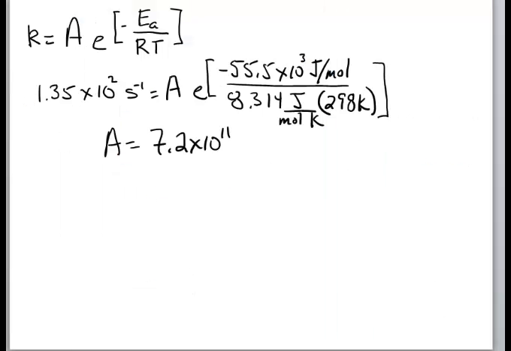So let me show you what I mean here. So here is the Arrhenius equation, and this is what I'm saying. I have rate constant, I have my activation energy. Now this has to be in joules. It's given in kilojoules, has to be in joules because my R is in joules, and my temperature has to be in K to get the units to cancel. And then I just go through and I solve for A.